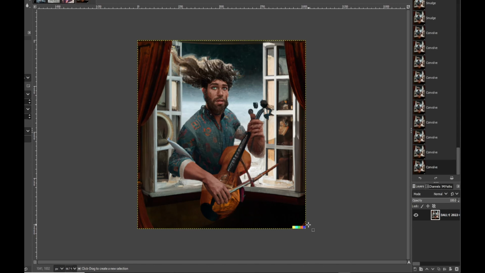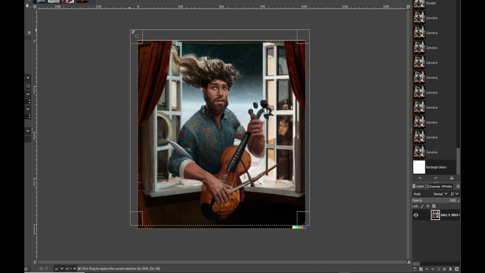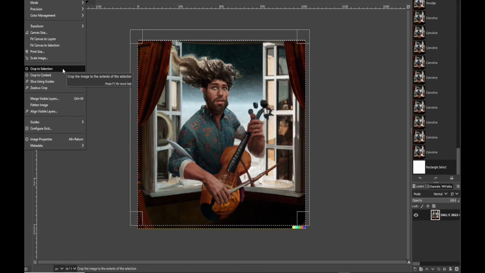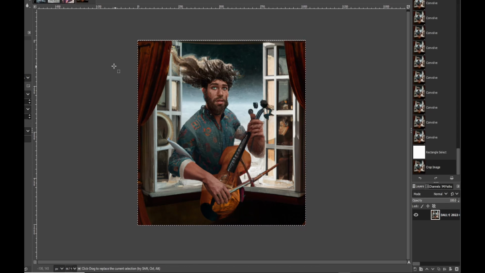What we're going to do though is we are going to crop out the Dall-E image logo. Sorry, Dall-E, but I paid for this. And I'm going to go to Image, Crop, Image to Selection to get rid of that. Of course, that changes the aspect ever so slightly. You can make the aspect ratio whatever you want. If you want to keep it square or you want to zoom in, you can crop this as you like.